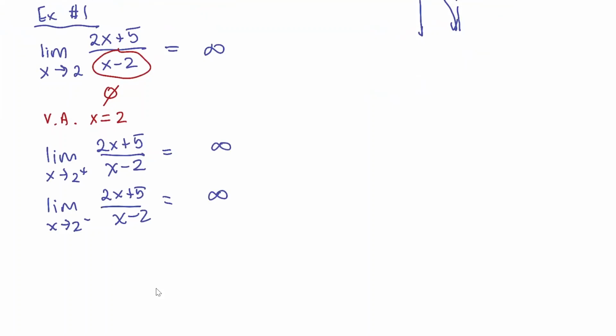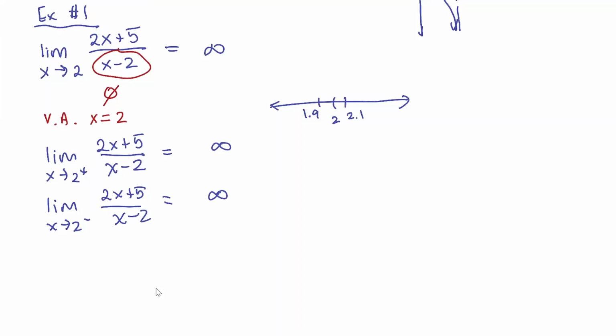And now the question is, is it going to be positive infinity or negative infinity? So when I think of a number line, and 2 is on the number line, directly to the right of it, and when we say limit, we're saying really close to 2. So I go about 1/10 of the way. My test number is going to be 2.1 to the right of 2. To the left of 2, I'm going to pick a number 1/10 away from 2, 1.9. And that's going to be the value that I use to test my signs.